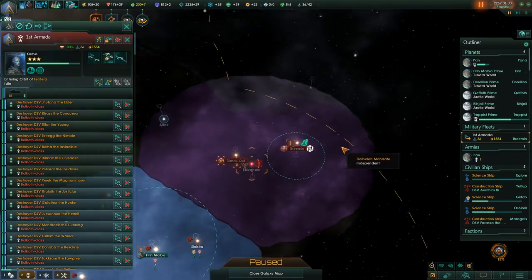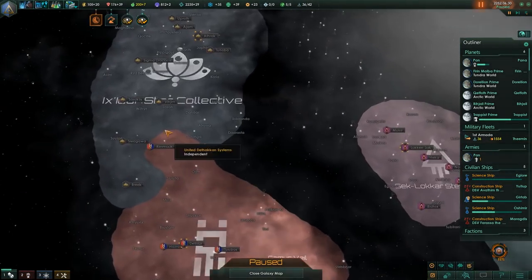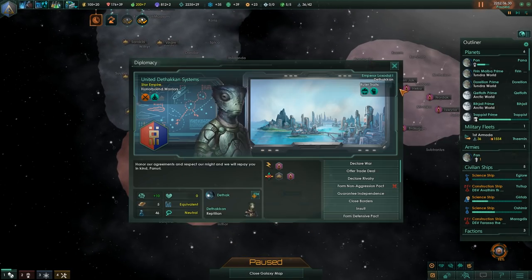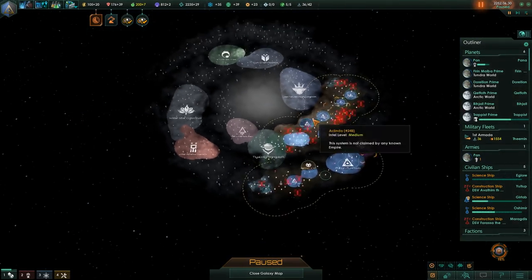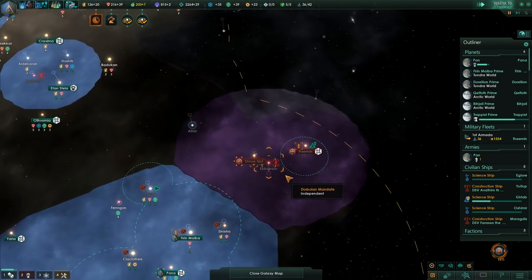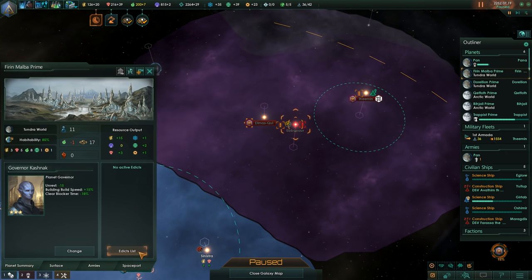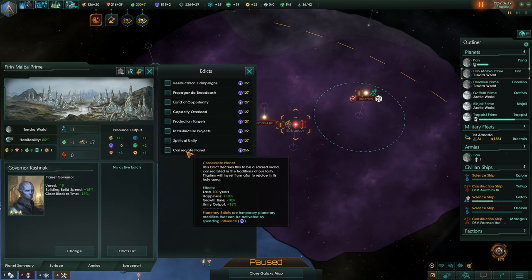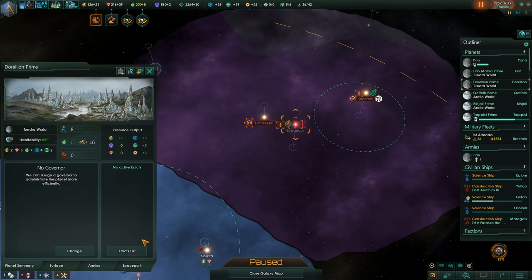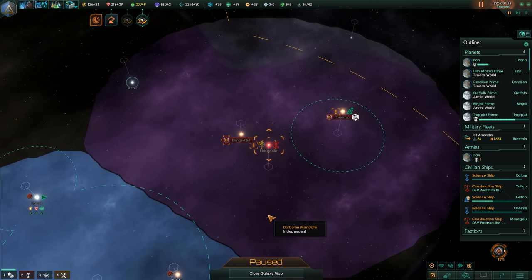Alright, begin bombarding their world. Where were you? Over here. Oh, hello. Well, that's interesting. Also, I should probably put an edict down here. Consecrate planet. Should I consecrate this one? Not yet.